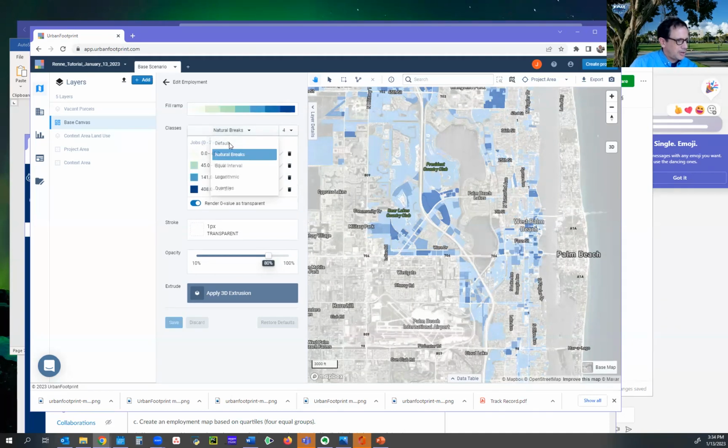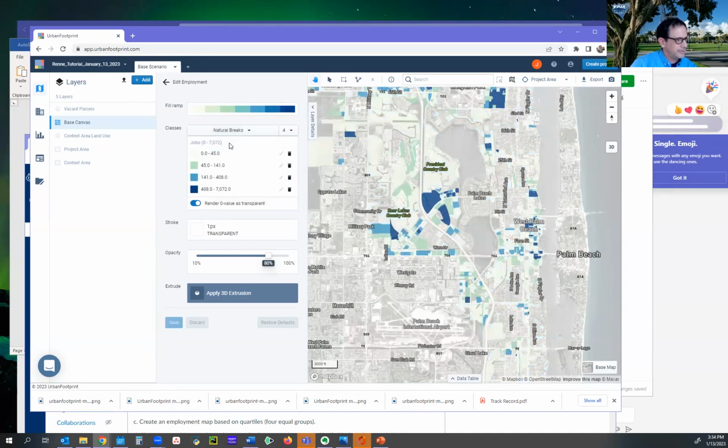So let's go back to the default. The default now allows me to have 4 natural breaks, okay? I'm not a programmer for Urban Footprint, so I can't tell you why it's doing this, but I would just go with 4 natural breaks, which was the restore to default feature.